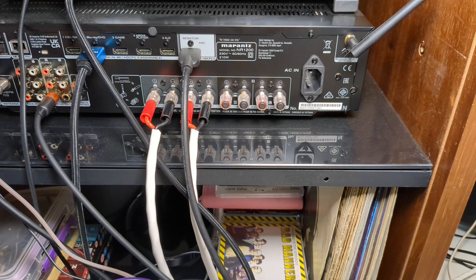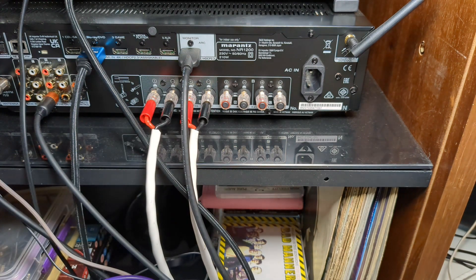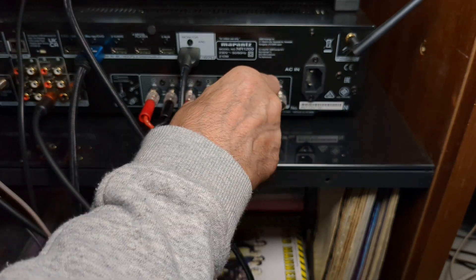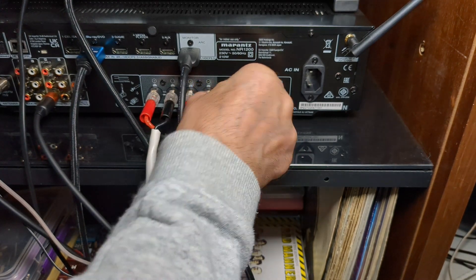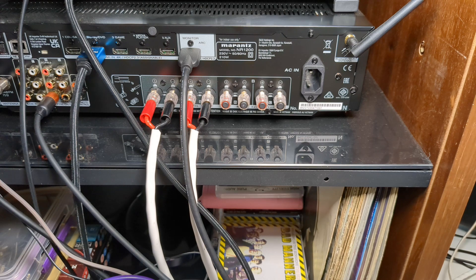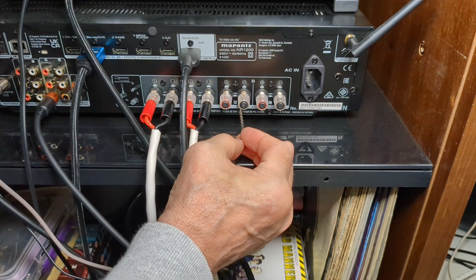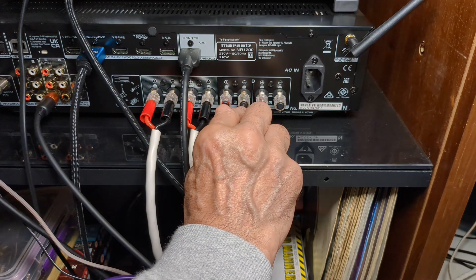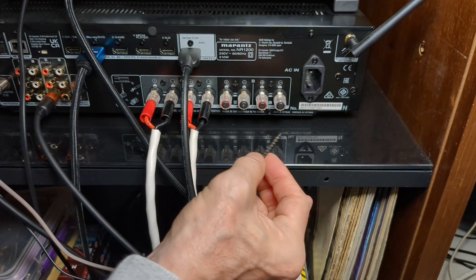I've seen one video where the guy suggests to get a screw like this and screw it into the little hole on the cap. But this is quite hard plastic — the screw's not biting. I can guarantee that guy either drilled a pilot hole before he filmed the video so he could screw the screw in and go, look at this, it works. The only way of doing it is to get a small drill bit and drill a pilot hole first. I'm not going to do that because that's a rubbish way.